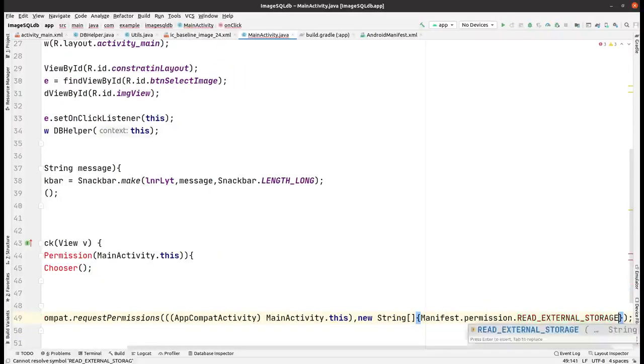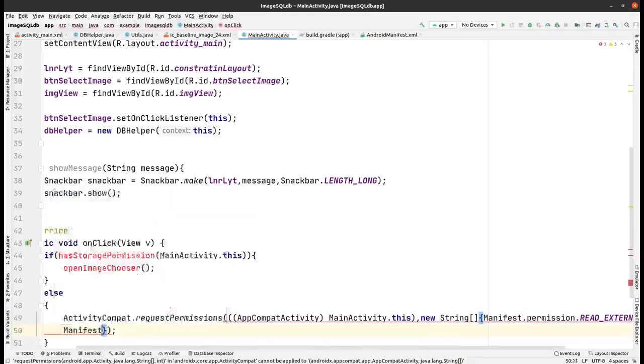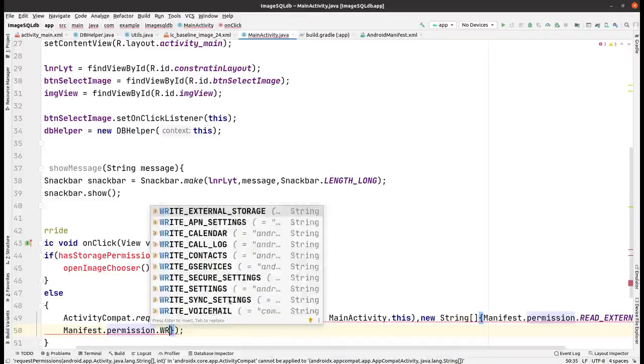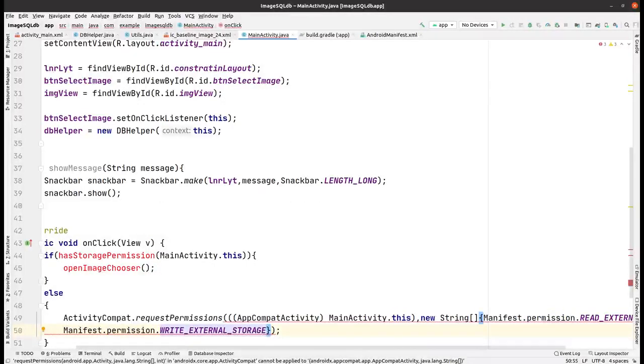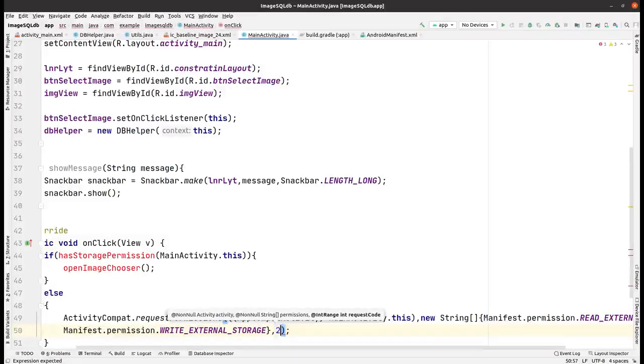We have to place a comma, and then give the same Manifest.permission.WRITE_EXTERNAL_STORAGE. Now give a comma here, and the request code is 200.